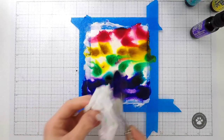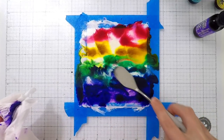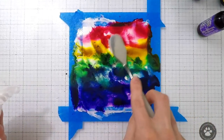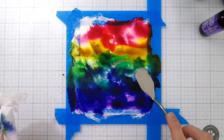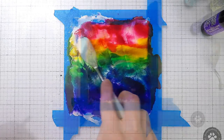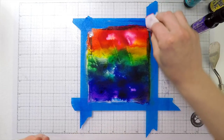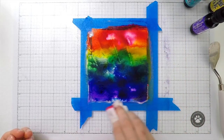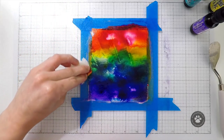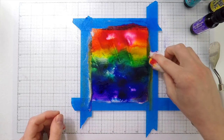You're seeing that the colors aren't blending a whole lot yet — that's going to change because I'm going to allow those colors to blend by smoothing them across with my palette knife. I'm wiping in between each color because I don't want to contaminate other colors that aren't going to blend right. Here I'm mixing some of that blue and cracked pistachio together — it's creating a really nice green. Now this looks like a terrible hot mess and the colors are bleeding outside the embossing paste, but stay with me, it's going to look really cool.